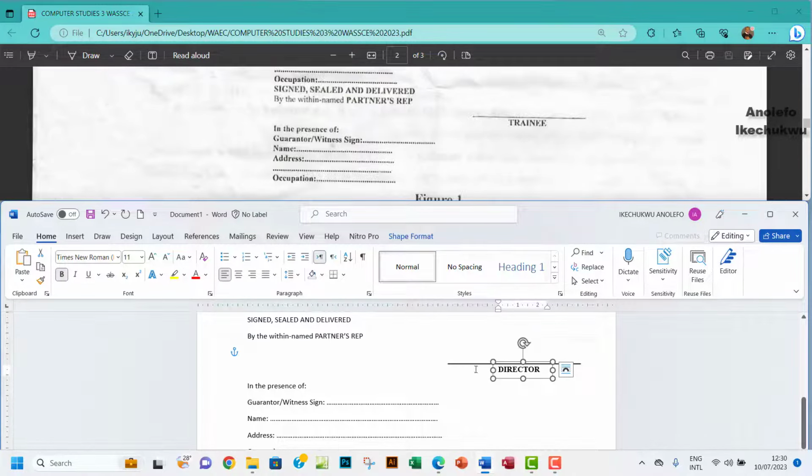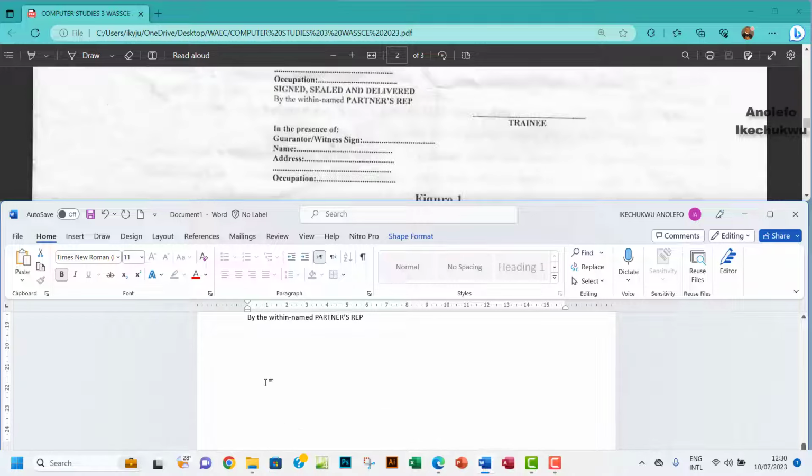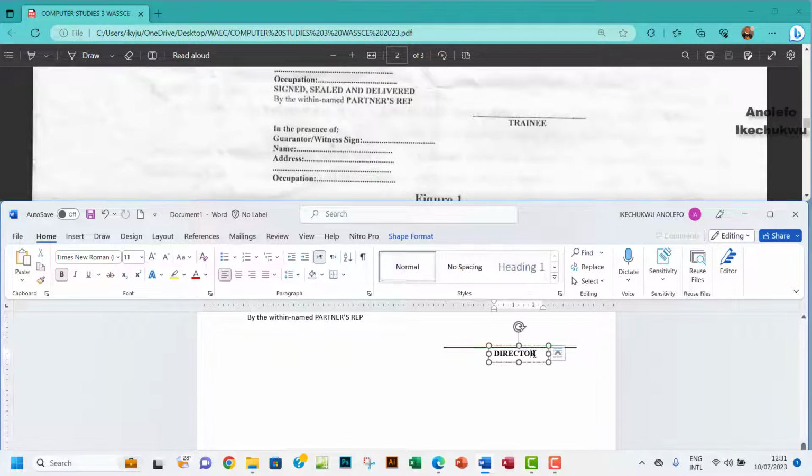I'll select this, put down my Control key, and then select this other one, which are the lines. I'm going to copy them, come down here and paste them, and making sure that both are selected, I'll move them to the right and place them on top, something like that. I think they're good here. So I'll change that Director to Trainee.